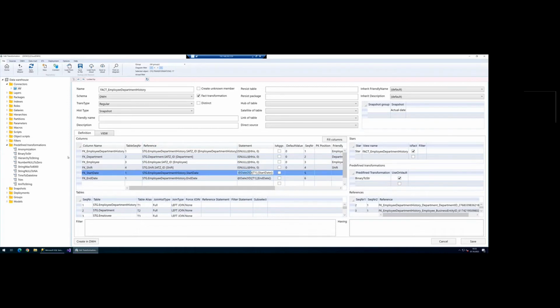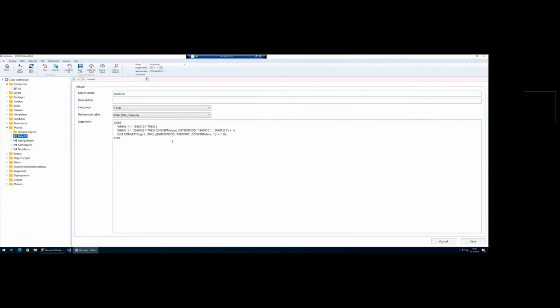And what is it? Let me show you. Macros, date to ID macro, edit macro. A macro is just a Transact-SQL statement, where specific places are replaced by a placeholder. This is double.1, just a placeholder, and later when we call this macro, this double.1 will be replaced by the first macro call parameter.